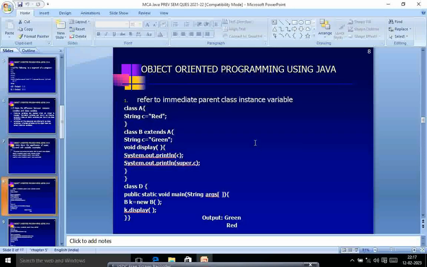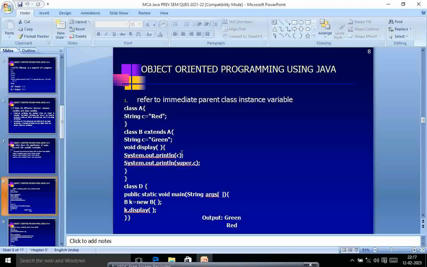Suppose I am considering the first case, how we can refer to the immediate parent class instance variable. One example given here: class A is there, suppose string C equal to red, then class B extends A, suppose string C equal to green, then we display the value of C and super dot C. Now in class D the main function is available. I am creating the object of class B, K is the object, then K dot display means your display function will be called.